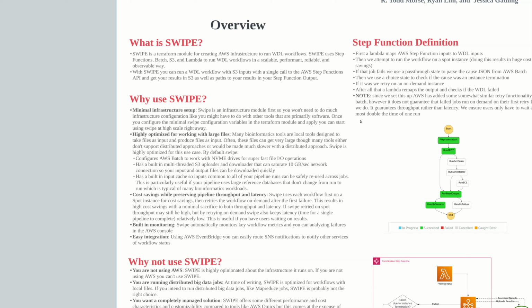We also have cost savings that preserve throughput and latency of the overall workflow. So we use spot instances, and spot instances are instances from AWS that cost less, but they can be interrupted in the middle. We've implemented a strategy to recover in the middle of a workflow in the case of interruption. This allows people who use Swipe to benefit from the cost savings of Spot without having to worry about implementing their own recovery. It also has built-in monitoring and easy integration with other tools via the AWS integration. So if you're running another workflow tool that is a front end on top of these workflows, you can integrate with that front end pretty seamlessly.